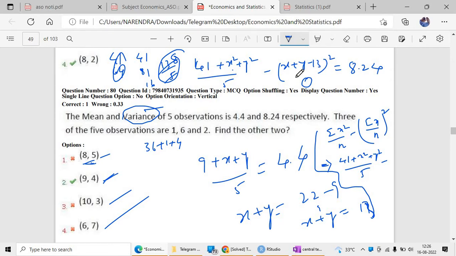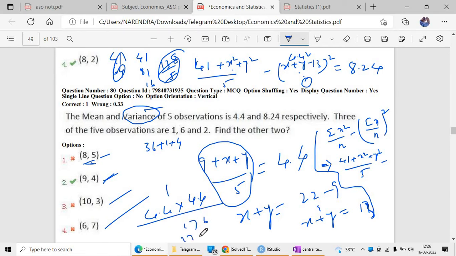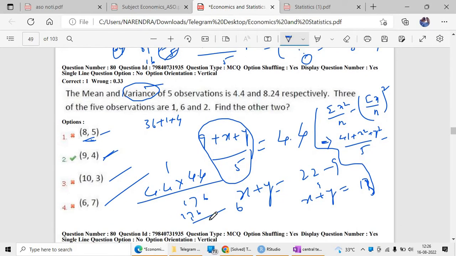If some mistake is there. If we find the mean here, sorry, we need to put this value directly here. We forgot that. So here we need to substitute the mean square, that is 4.4 square. So 4.4 into 4.4, how much? 16, 4 fours are 16, 17, 176. So 19.36 here.